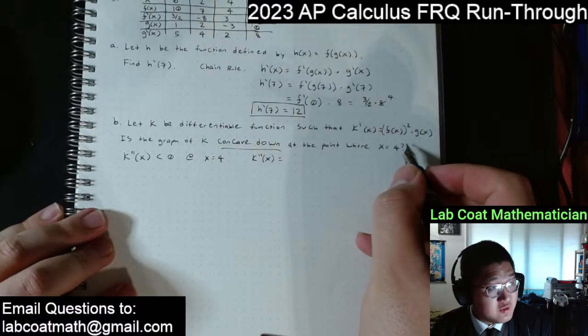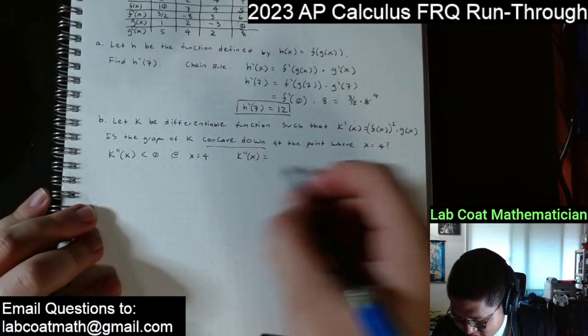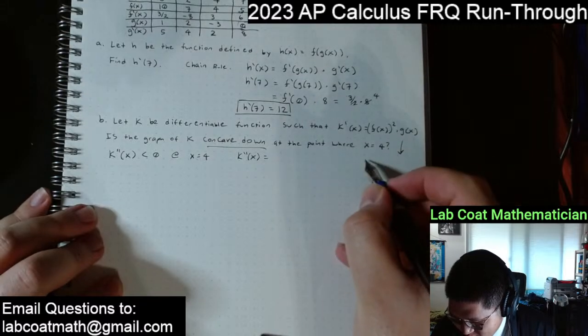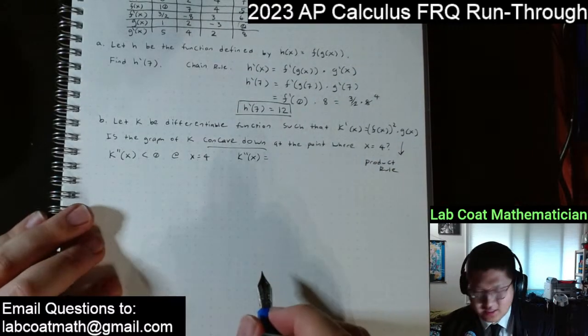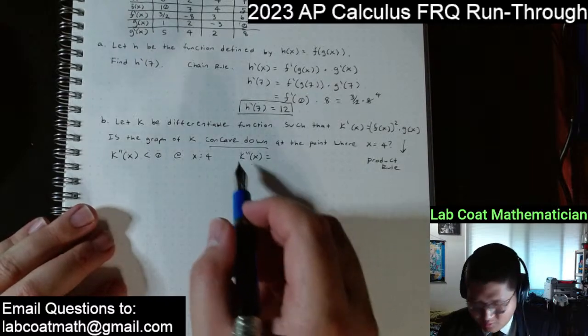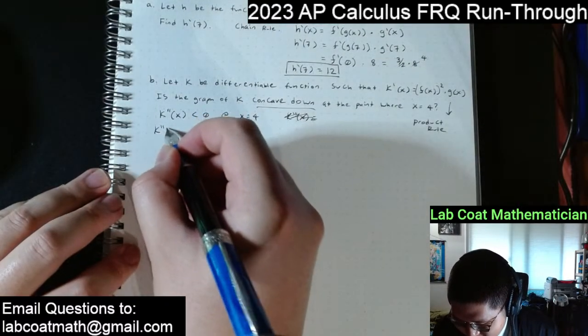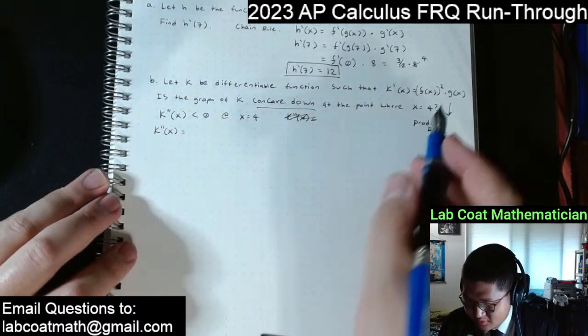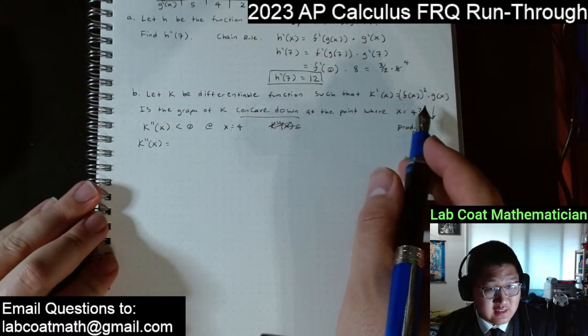So by doing that, again, we're still going to use chain rule once more, but we're also going to use product rule as it is two functions multiplied together. So actually, because of product rule, we might need a little more space. So let's redo the work here again. The second derivative of k will start as follows, again taking the derivative of the first part and then the second part.